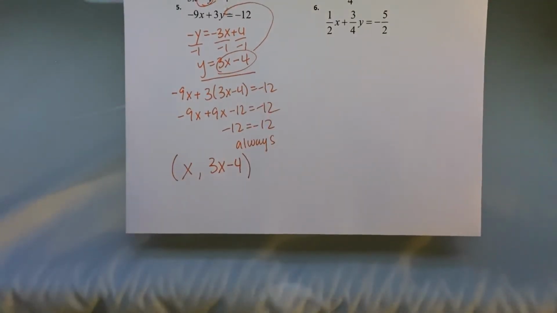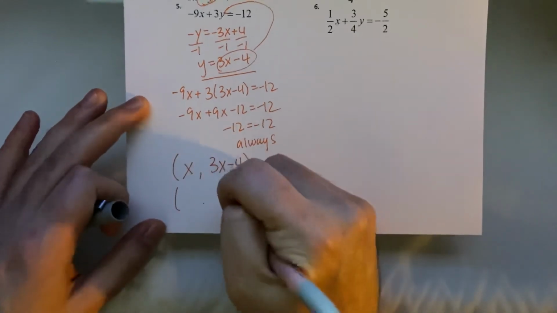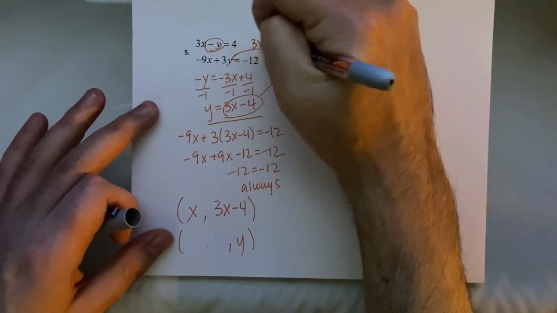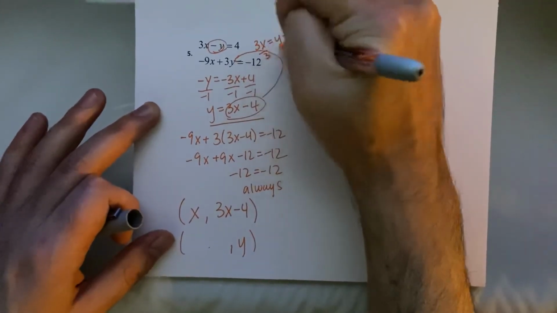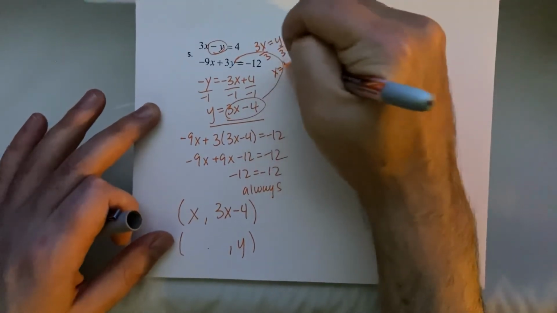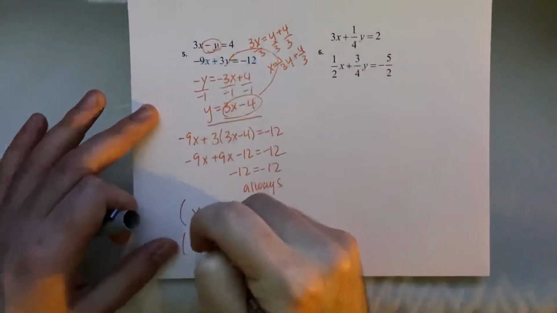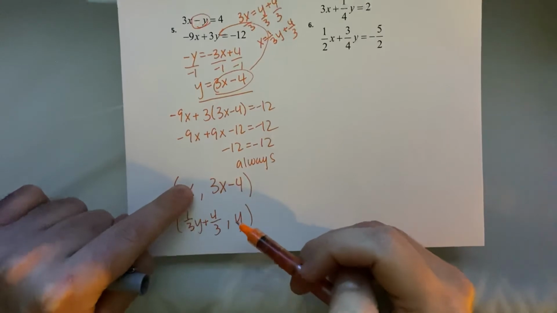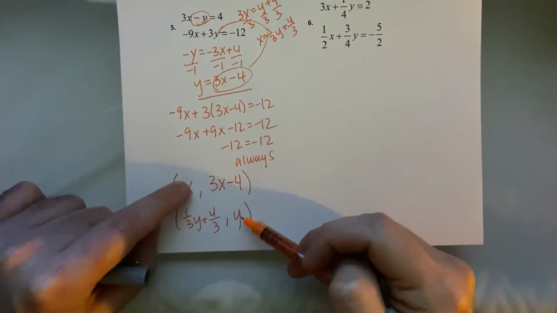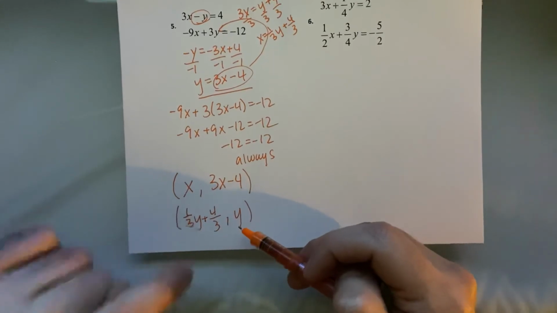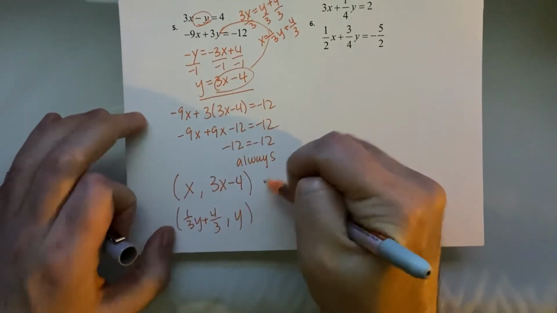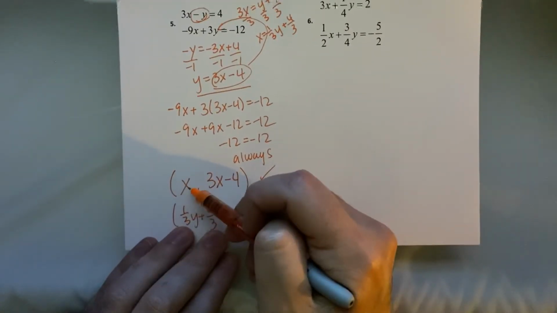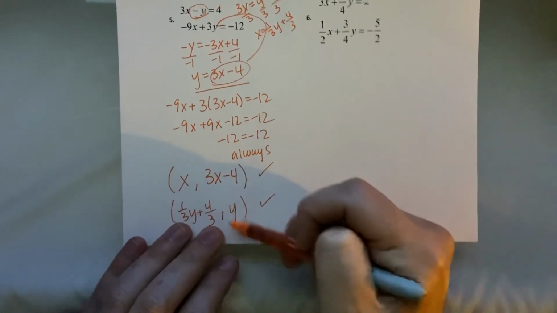Now, if I had solved the equation for x instead, I could have let y be whatever it wants. Let's just look at this equation. If I solve it for x instead, I get 3x equals y plus 4, divided by 3. We get x is 1/3 y plus 4/3. This is the same answer. The only difference here is I'm saying x can be whatever, and y is going to adjust. Here, I'm saying y can be whatever it wants, and x will adjust to whatever that y is. But both of these are okay. If your homework tells you to let x be the free variable, that's the one you let be itself. If it tells you to make y the free variable, that's the one you make be itself.